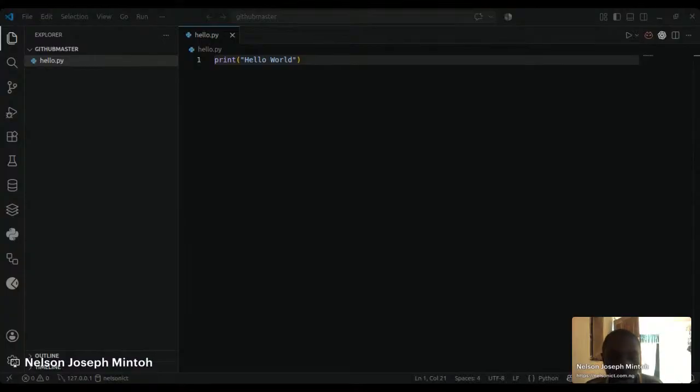Without Git, I would have to keep creating several folders, like project one, project final two, project final, project final real, and things like that, just to keep track of what I've been doing over time. But Git helps solve that very problem.